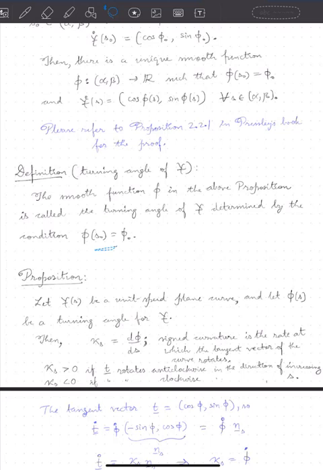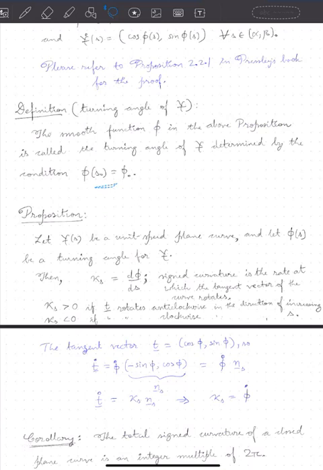Since the local tangent vector has an inclination of angle phi with respect to the x-axis, as we move along the curve, and since we are looking at how the tangent vector is changing, the inclination angle of the tangent vector is also changing as we proceed along the curve. That's the reason we call it the turning angle, since this is the angle with which our tangent vector turns with respect to the x-axis.